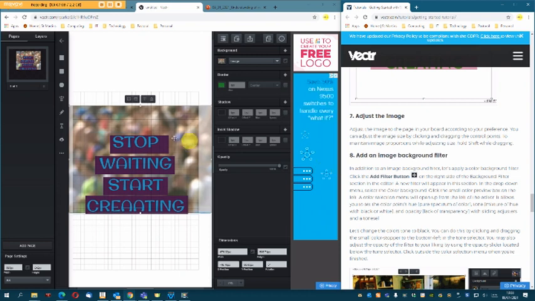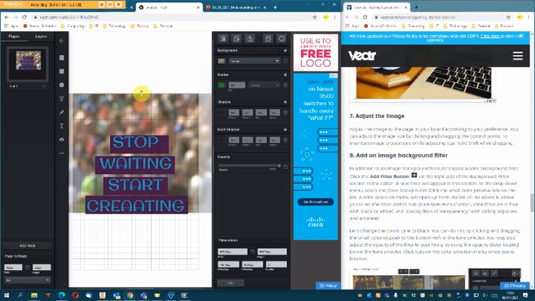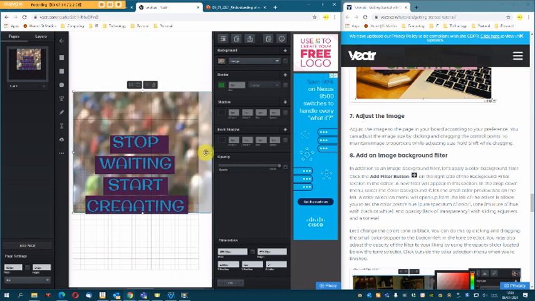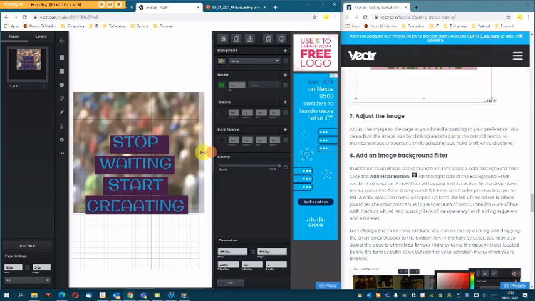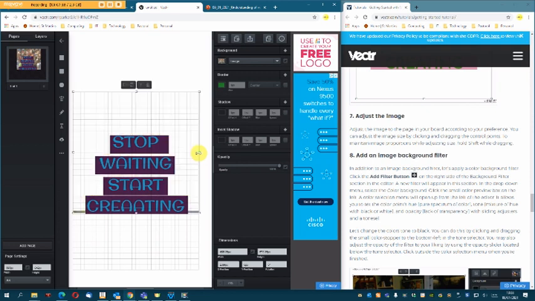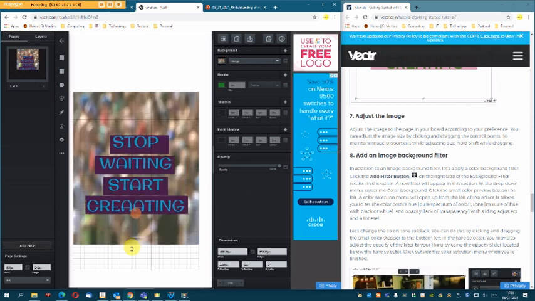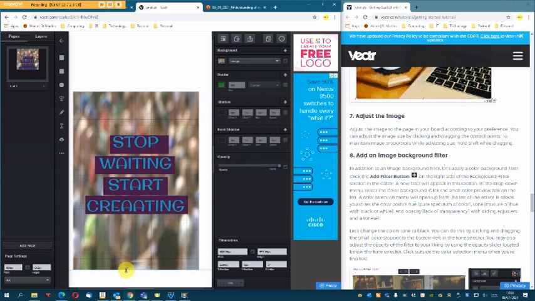And then I need to adjust the image. So for me, I'm going to stretch it so it's on my page. Add a filter button.